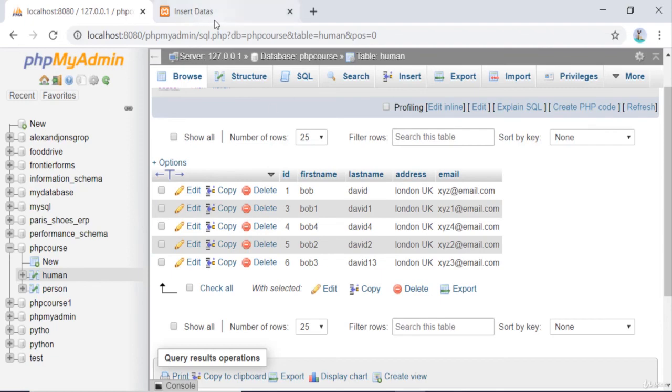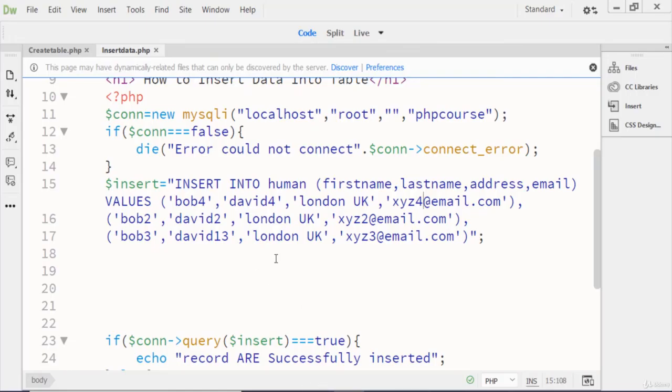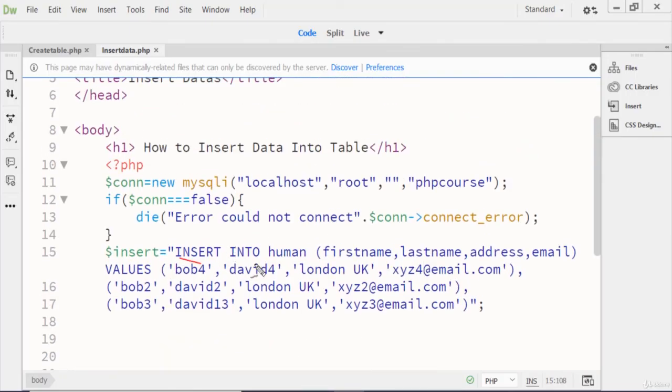Now you can see that these are all the database insert commands that I am creating right here, and hope you can understand this now. So if there is anything you do not understand about the insert command in this lecture, please let me know, and thanks for watching this lecture.